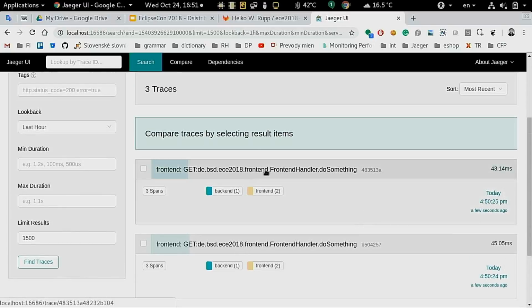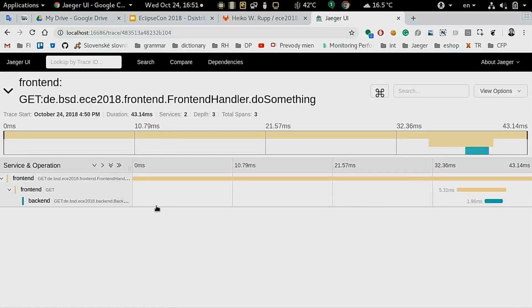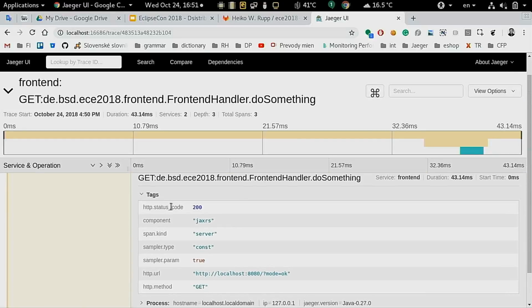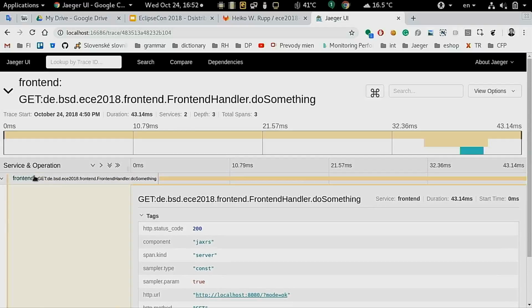So let's choose, for example, this one. On this screen, you can see the whole invocation. Each line represents a so-called invocation unit, which we call a span. We can click on the first one, and by looking at the data from the trace, we can see that it was reported by JAX-RS, and it represents a server invocation of this endpoint. This is actually the front-end service, so we can see that here. So the front-end service invocation for this endpoint reported this span.